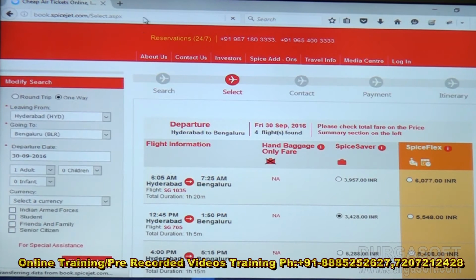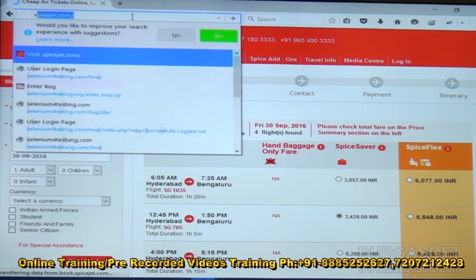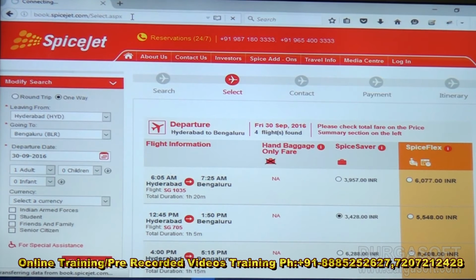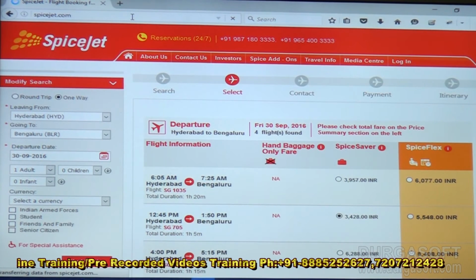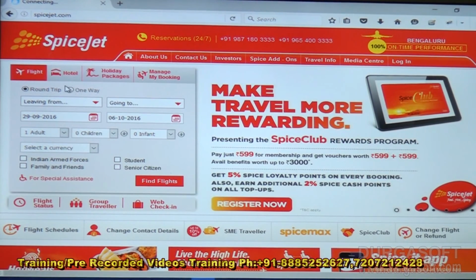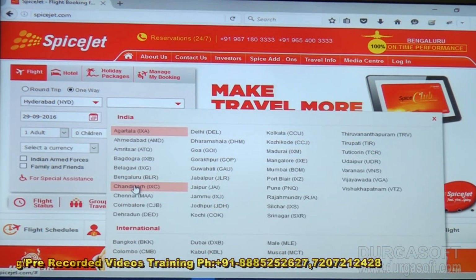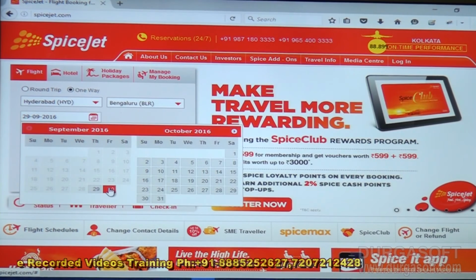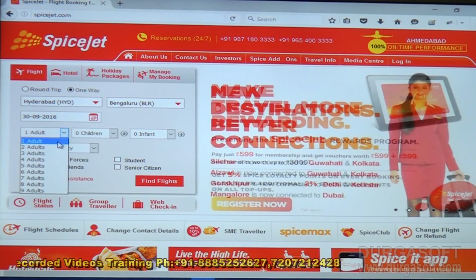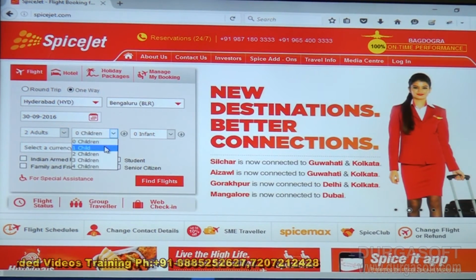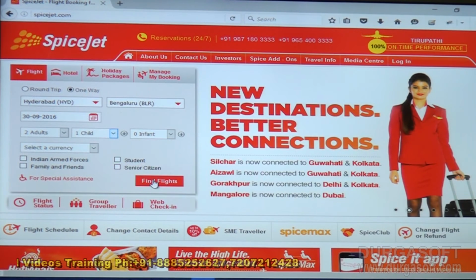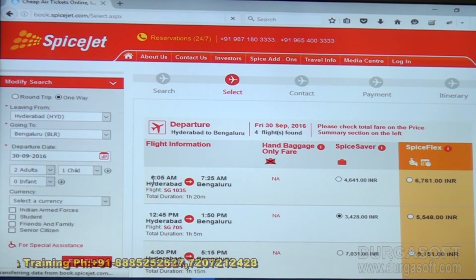The second time, again you go to that SpiceJet application, and this time the same values you can select. One way, no change from Hyderabad to Bangalore, same values. The date is also the same. This time the changed value is different: 2 adults, 1 child, 0 infant. Find flights.